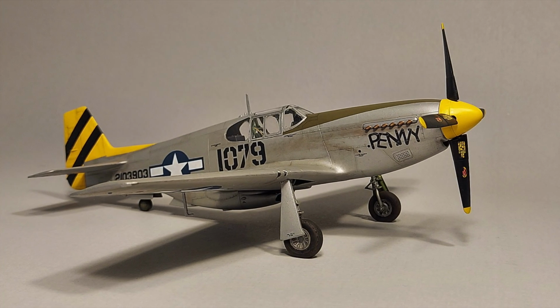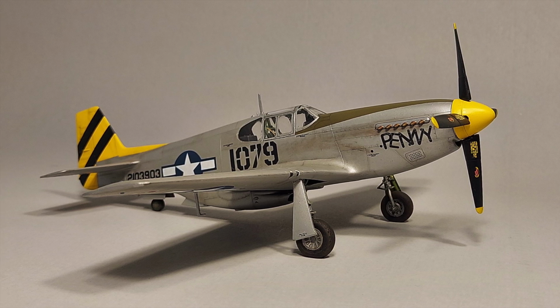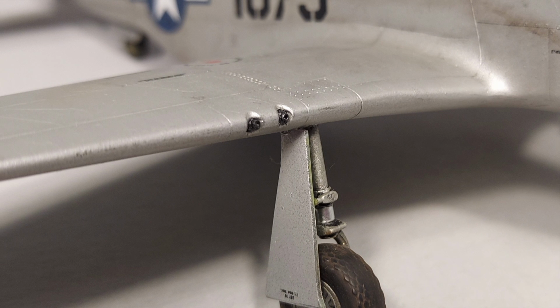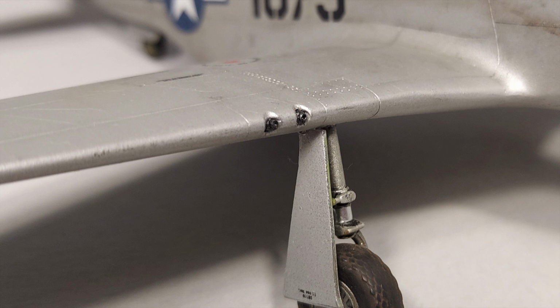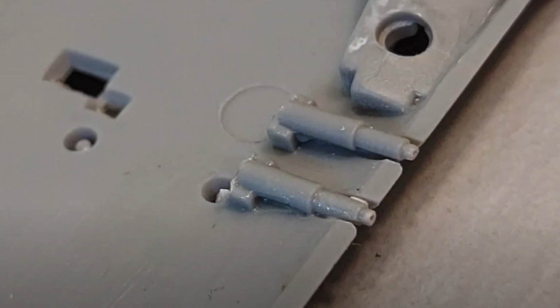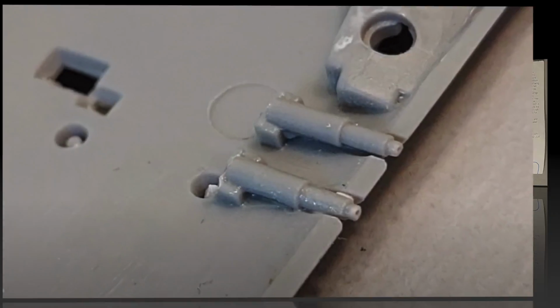The next item to watch out for in step number 3 is the wing guns. Accurate Miniatures would have you add these wing guns after the wing is assembled. If you do this, you are guaranteed to lose wing guns back into the wing. To avoid this, I simply glued the wing guns in place before attaching the upper and lower wings. I also drilled out the machine gun barrels at this point.